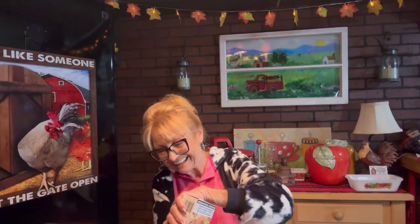I brought some stuff to show you. I put my color on this morning. Yeah, Color Easy, is that what it's called? Yeah, and I get it at the Dollar Tree. Not everything I used was the Dollar Tree this morning, but some of it.